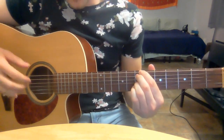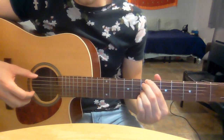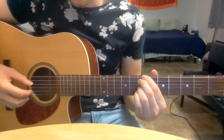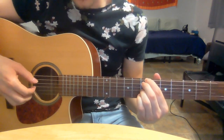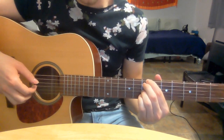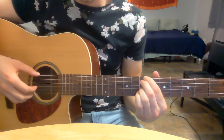So put this chord together with our picking pattern. We're going to be alternating the thumb between the 6th and 5th strings like this. And then we're adding in our index and middle finger alternating between the 3rd and 2nd strings at the top, and it's going to sound like this.